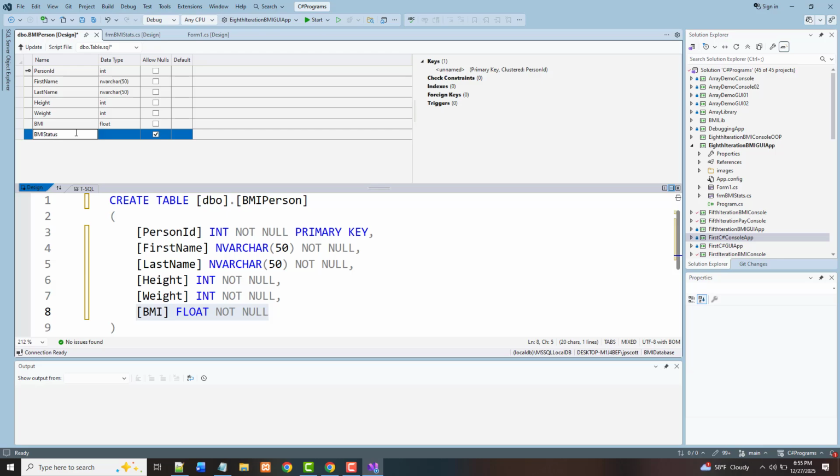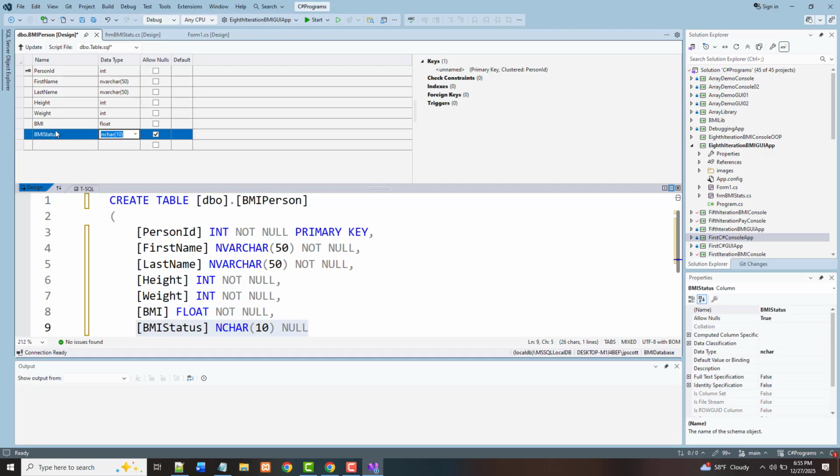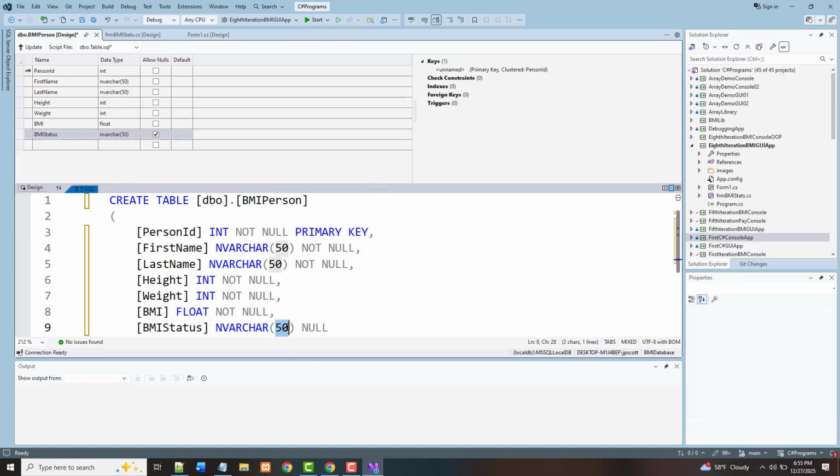Now, we know with our BMI status that we have, for example, overweight, underweight, etc. So this is going to be another nvarchar, but let's just, so you can see it, and we're not going to allow nulls, but let's just cut this one down. All right, we have what? Optimal weight, I think, is the biggest one. OPTIMAL space WEIGHT. So let's say 20 characters. How about 25? That should be plenty big. So that is our table that we have in here. All right.